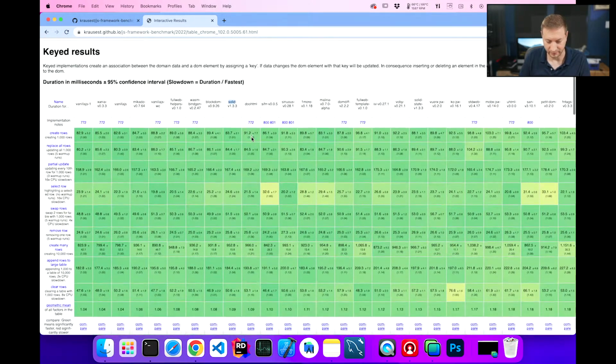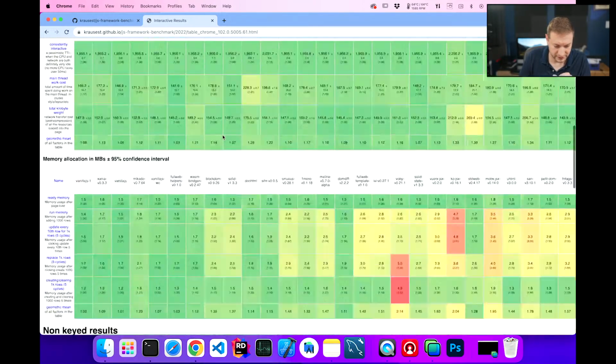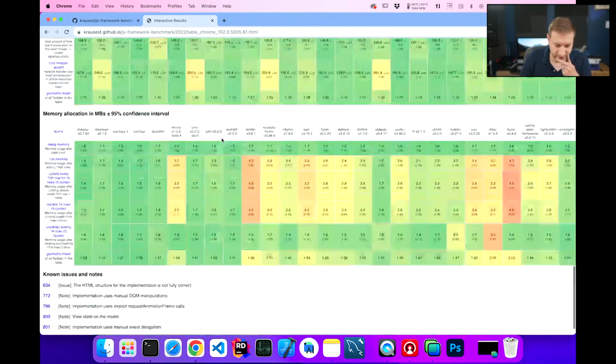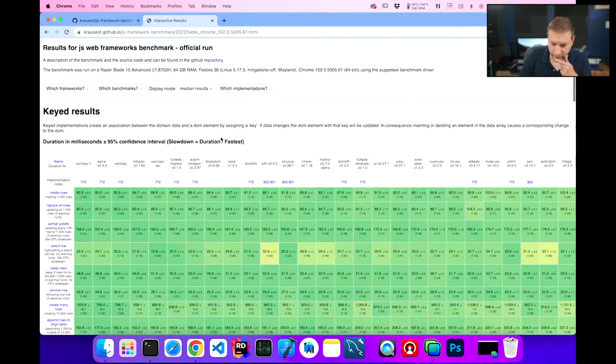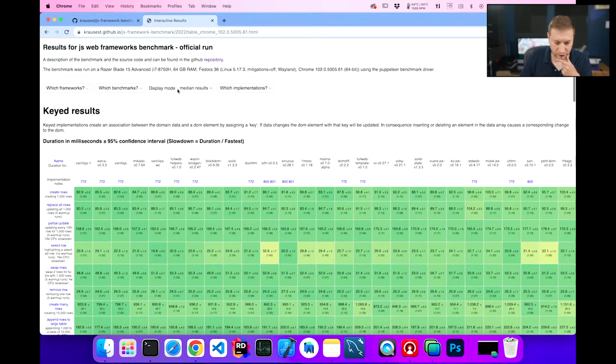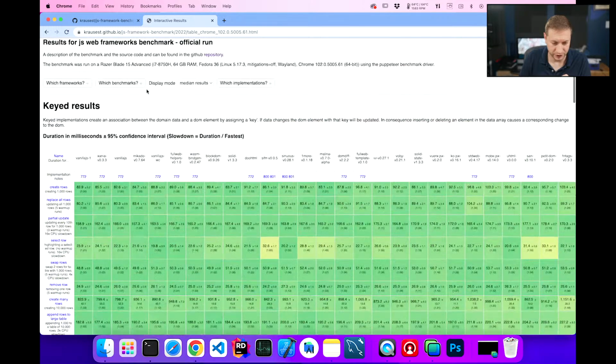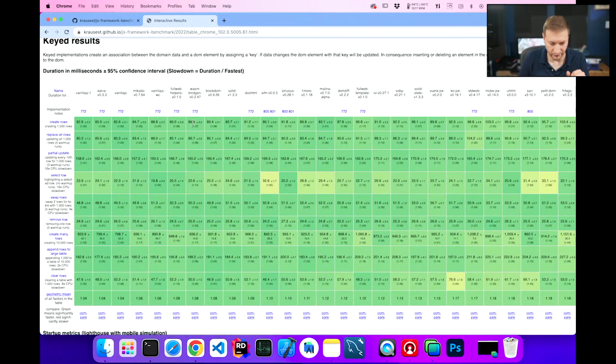So that's pretty incredible. Now, these speeds, I don't know. I think he's testing this on a different kind of machine. These results are not tested on an M1 Apple Silicon machine. Here we go: i7, 8th generation on Linux. So this is what he's running, a Razer Blade 15 Advanced. So we can also do a comparison of how that machine does against the one that I'm on right now, or the Mac Studio.